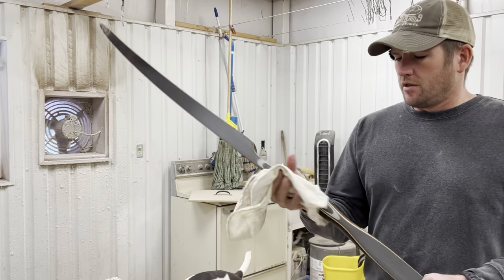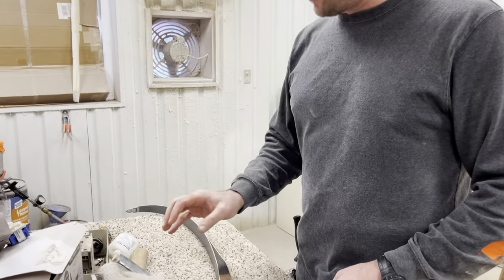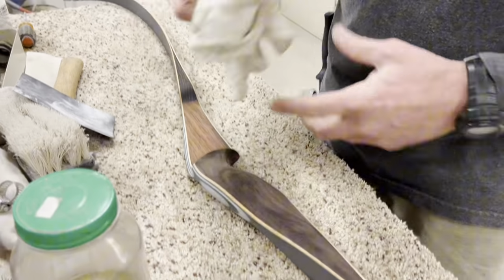So the next step is to write on it. And for that, Chris is going to write on it because my handwriting sucks. So she is going to write on it for us.